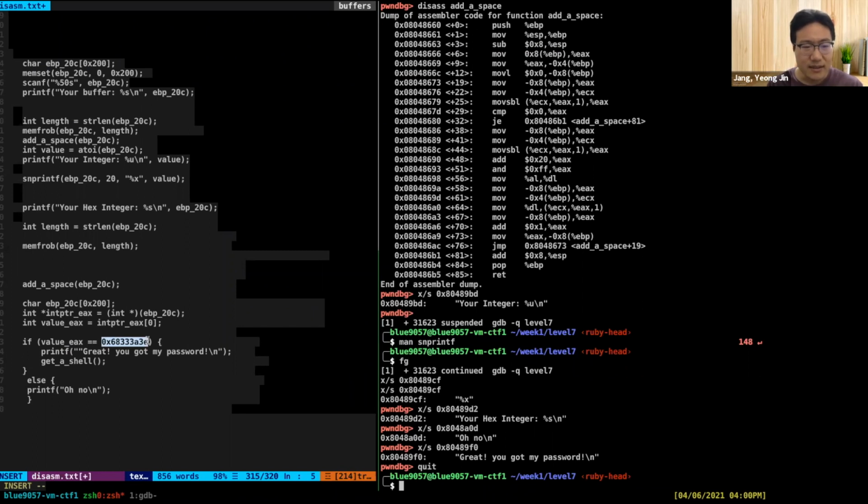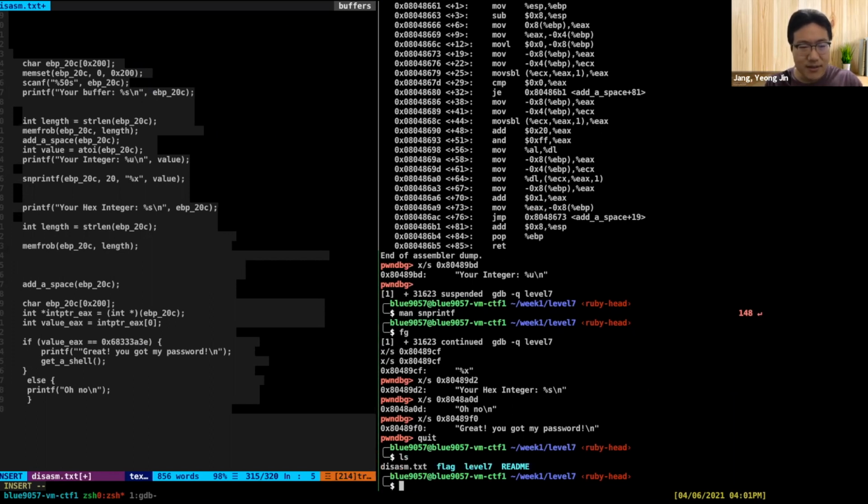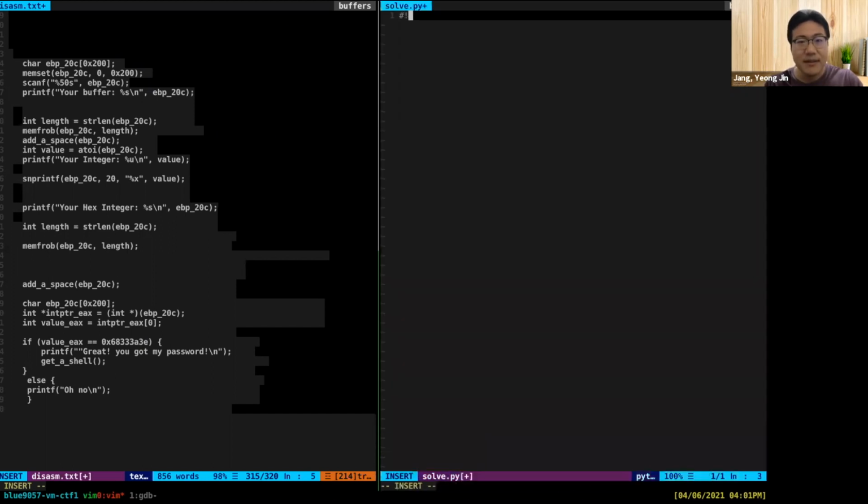And then that value should apply add a space and memprob. So in that case, we can actually write a script to solve the problem. For example, I will write a Python script.